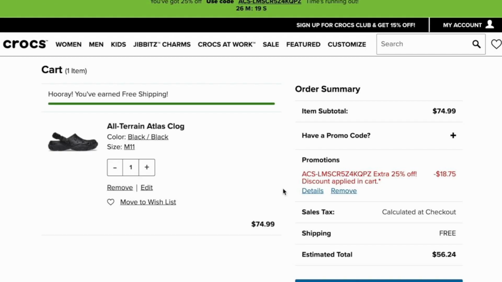Next, go to the online store or website where you want to make your purchase and add your items to your shopping cart. If the website offers any additional promo codes, you can copy and enter them during checkout to combine savings with your Cash App boost. This way, you can maximize your discounts and reduce the total amount you pay.